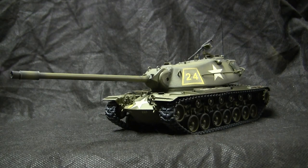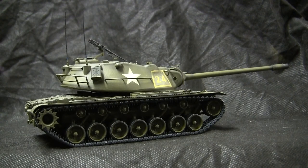The only thing to watch out for, besides the mistake with the exhaust, is the fact that you do have some small pieces of photo etch that can be fragile, and if you take your time, you should be able to get through the build without any issues. The model does make a nice addition to any M60 or Patton collection, as well as anyone who's interested in post-World War II and Cold War era vehicles.